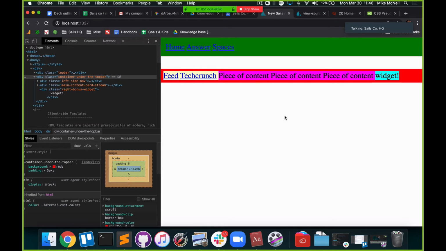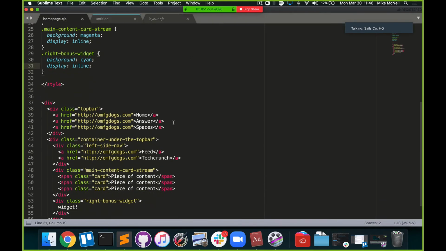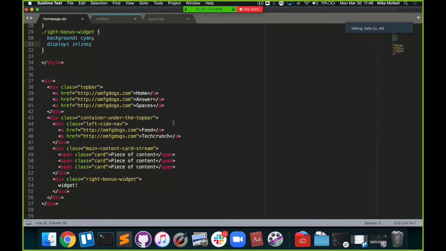Now there's an unfortunate trade-off to this approach. Trade-off isn't even the right word. More like a disqualifying fact, which is that these things that are divs are now display inline, which is fine. Weird, not recommended. Weird, right? Because it confuses people who come to the code later and they're like, "What the heck? What's going on? Why is this div display inline? Divs are never display inline."